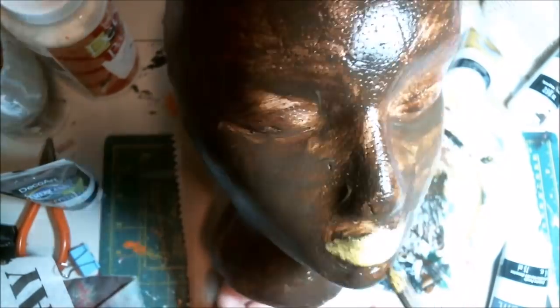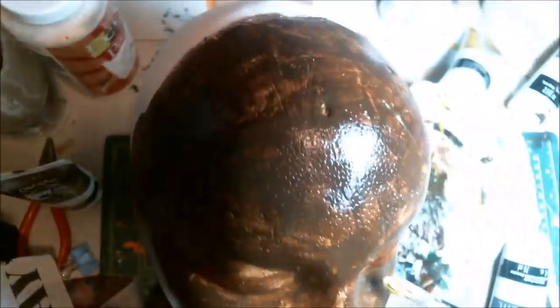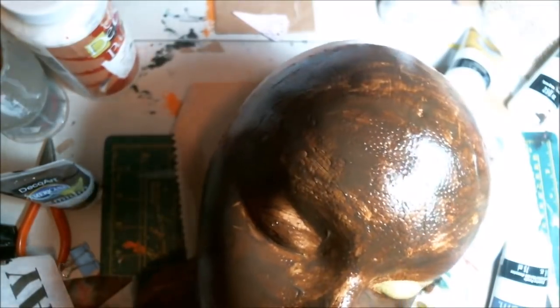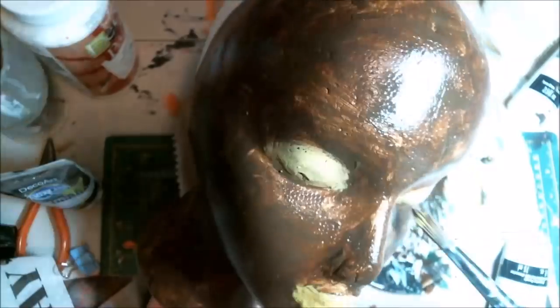For her lips, I put yellow oxide on her lips. I put some on her eyes too, because I wasn't sure if I was going to have her eyelids closed or open. So I decided to lighten that up and have the eyeball part a little bit more where I can see it while I'm painting. So then I continue with the brown.